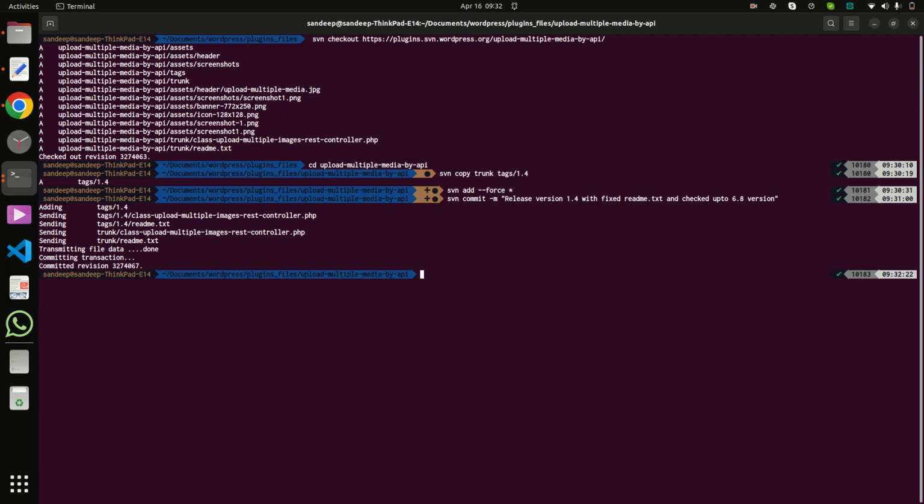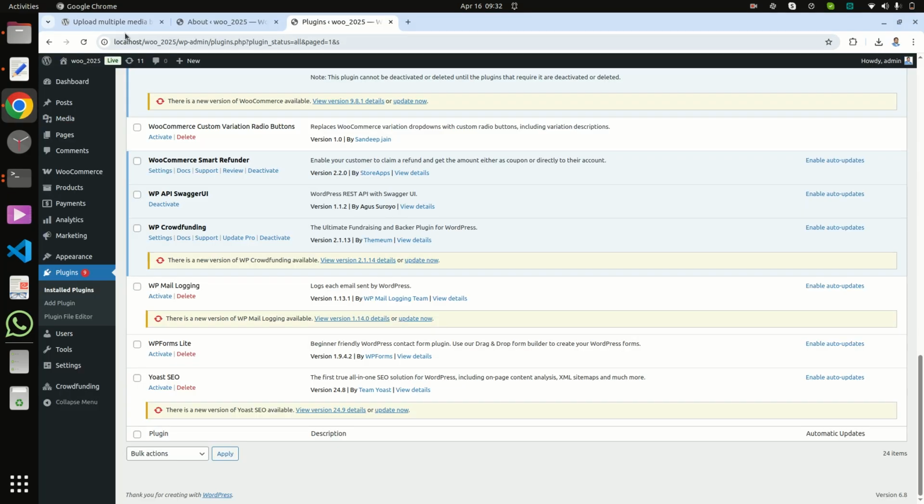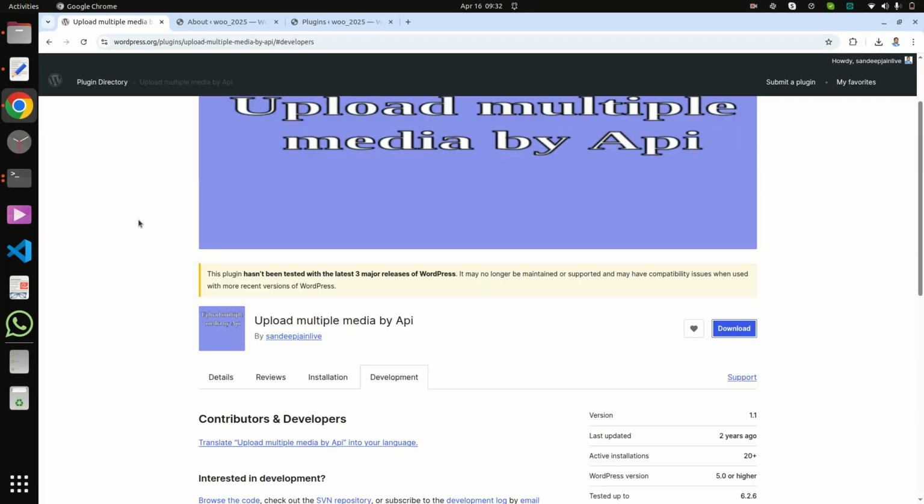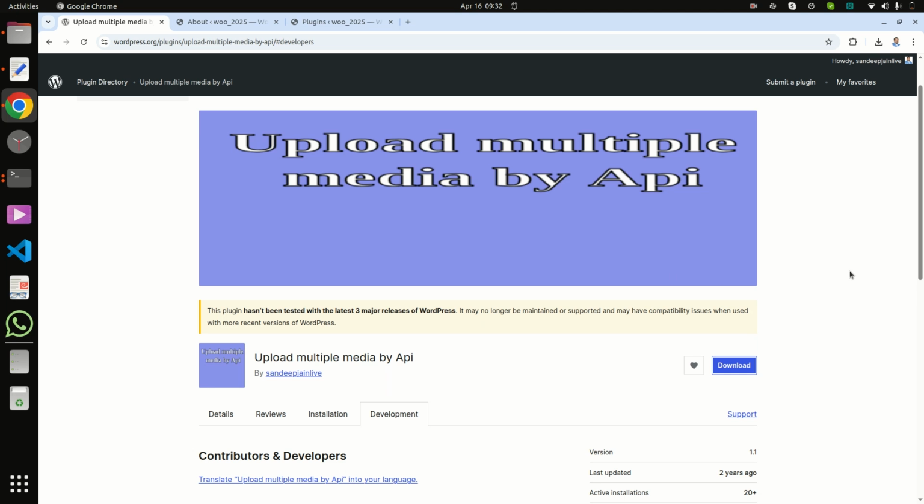Now the commit is done, and our file is transferred to 1.4, and now we will check here. First I am taking a screenshot so that I can use this.